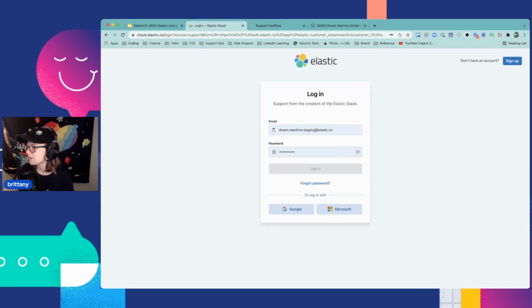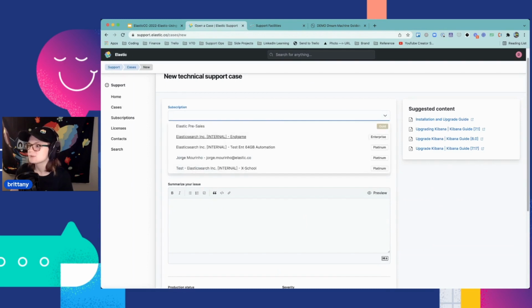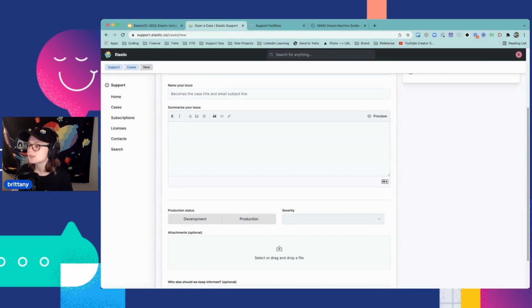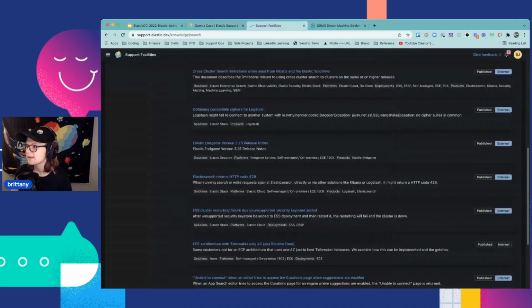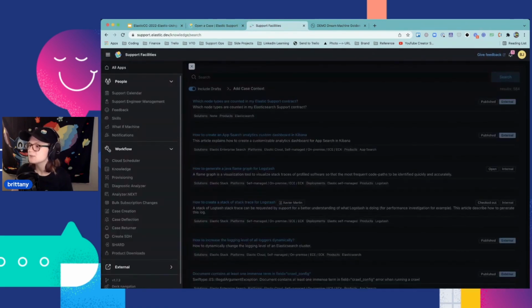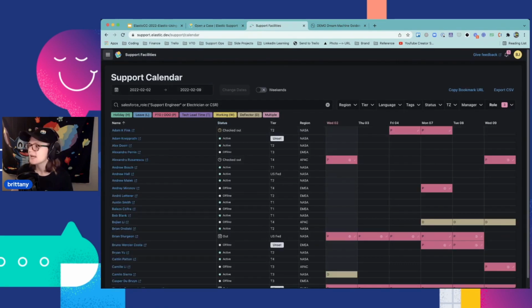And of course, the demo gods will have me log in here to show that. And so when you're creating a case, you'll see here things like selecting your subscription. And sometimes I'm working on tiny things like coloring these badges to make it look consistent. Or sometimes I'm working on deeper things like making sure these fields auto save when you navigate away and before you come back. So that is EUI, the open source design library. We also use it in our internal support tools, which we call support facilities, which is tools for our engineers. And you can see there's all sorts of different data tables and pieces that look very Kibana-esque, and that is very intentional.